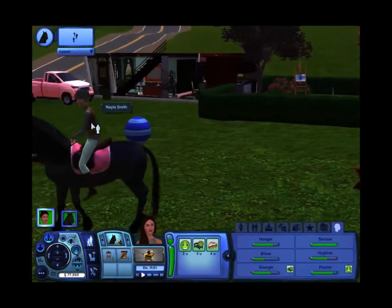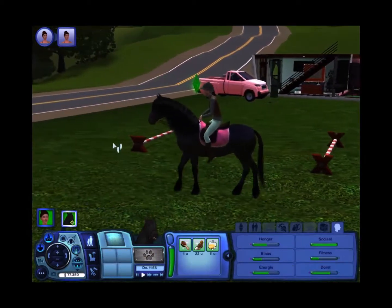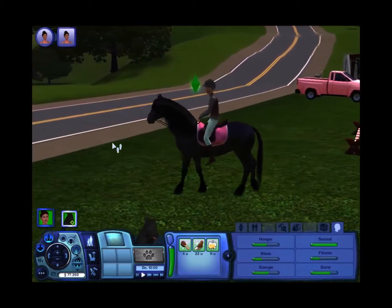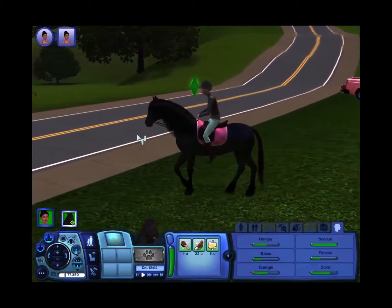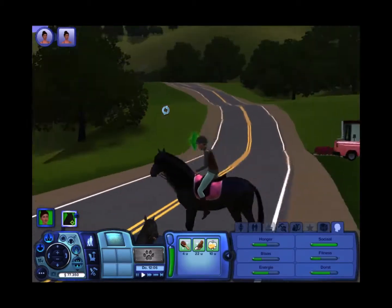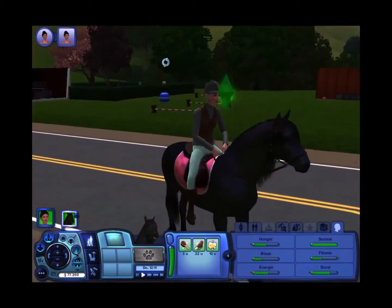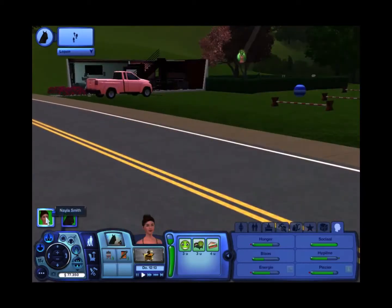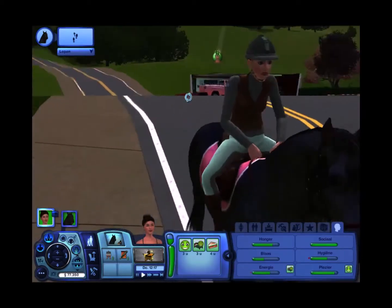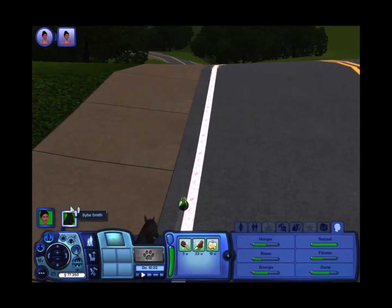See, in this saddle, she sits a tiny bit better. Wouldn't still recommend sitting like this. Oh, but who am I kidding? I kind of sit like that as well, so... I think we picked the right color saddle cloth. Her expression says it all. This is the face of somebody who's really enjoying herself. You see that? Really enjoying herself.